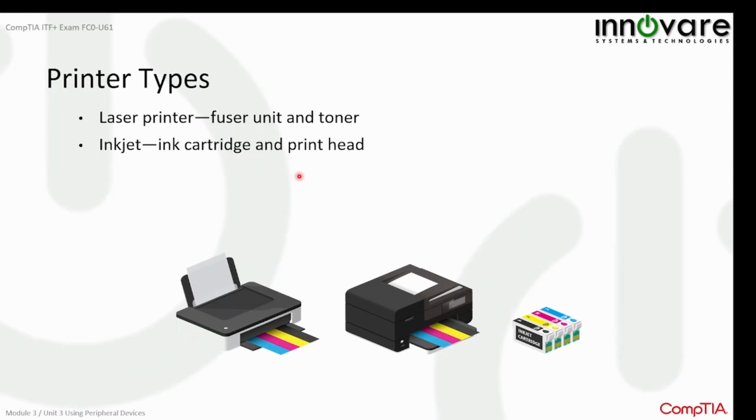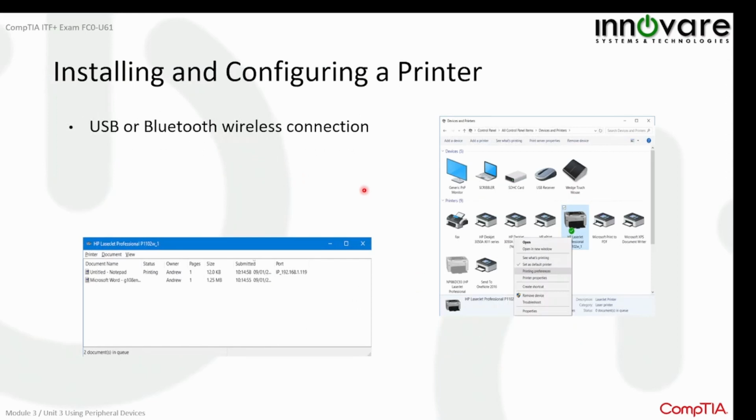And then when you install a printer and to configure that, usually it's plug and play. You connect it with USB, and then either with USB or through wireless in Bluetooth. When you add a device through Bluetooth, you go to settings and then Bluetooth and then scan for Bluetooth devices, di ba? And then it will ask you for pairing and then it will install automatically the device driver. And usually plug and play. When we say plug and play, automatic installation dyan.